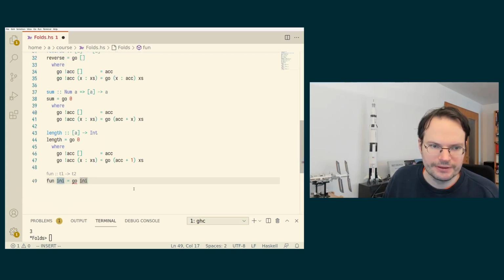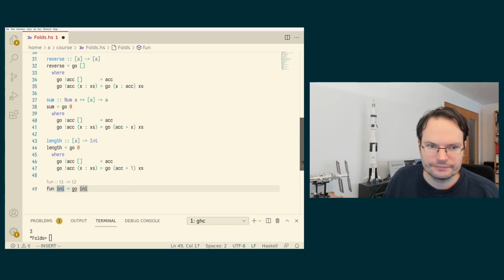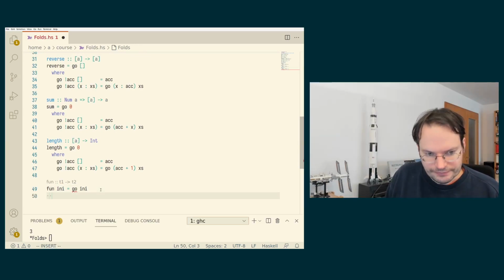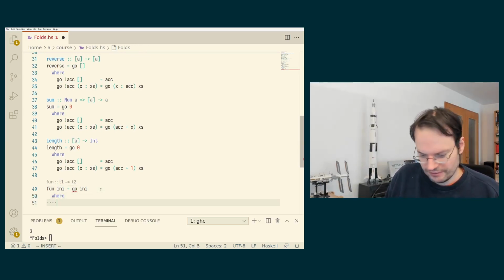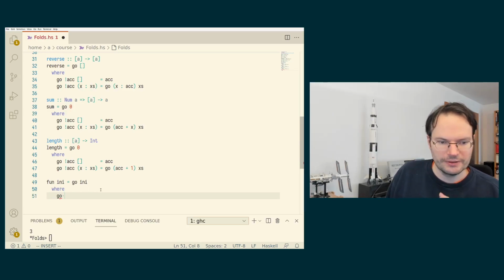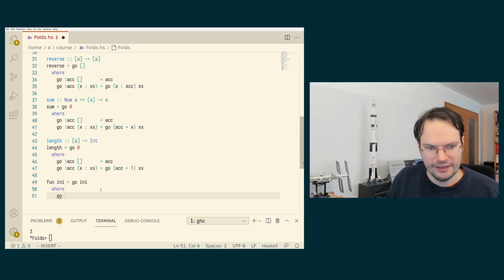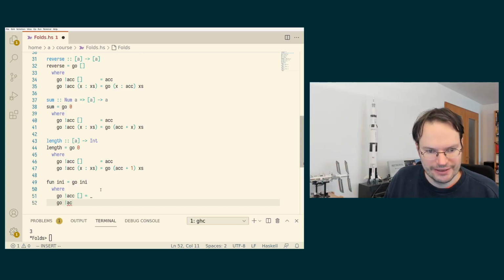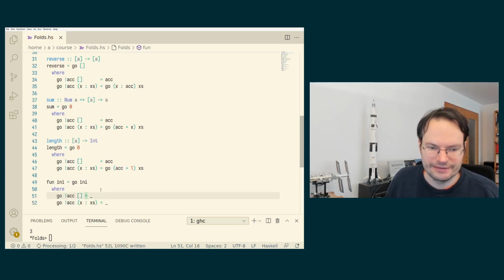Let me bring up the examples on the screen again so that we see them all. And then we now always have a where clause, and we always have go here, and go always takes an accumulator and has a case for the empty list and has a case for x cons xs. This is always exactly the same.